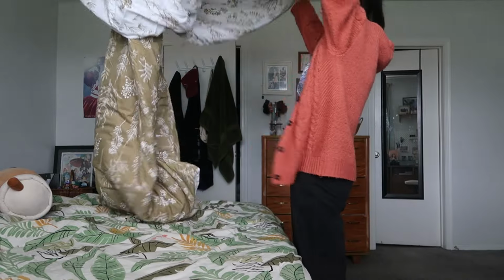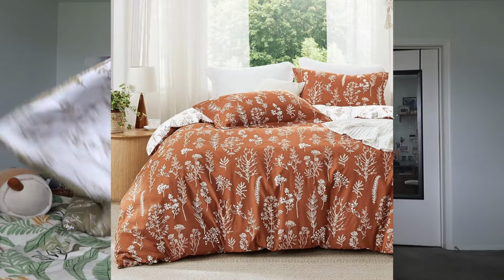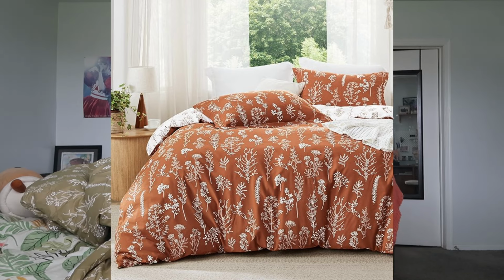green. I'm obsessed. But there was also this terracotta color that I wanted, but I looked at a video of one of the people that reviewed it and the orange just looked too bright. It needs to be the right kind of dark burnt orange color for it to work. So I got the olive green. I'm looking at it right now and it's not as bright as I thought it would be, how it looked online. So I'm gonna have to get used to that, but I'm gonna swap out the sheets and put that comforter on and hopefully it solves our problem of sleeping.